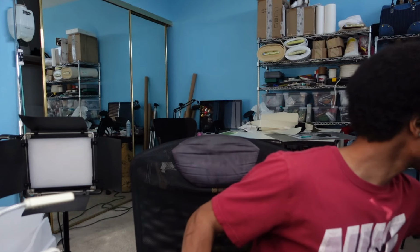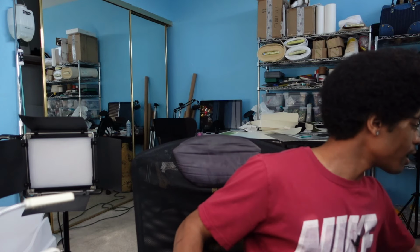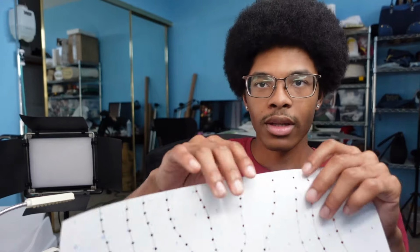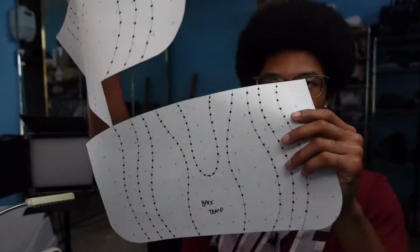And I have all my templates already made up. If you know me, you know I love a good template, and I've been using them a lot recently. So I have one made up for all of the pattern pieces. So I have one made for, this is the back. I have one, no, this is the front, this is the back.